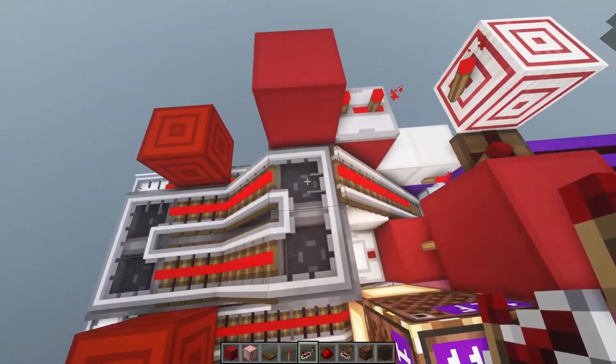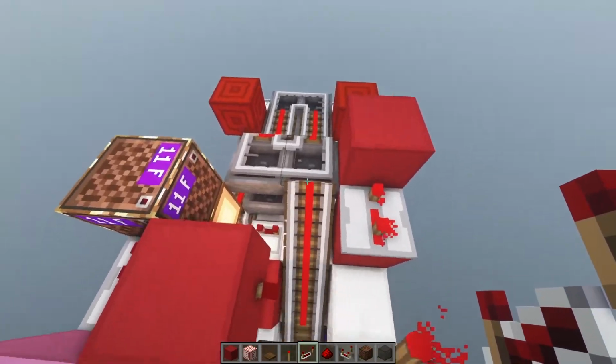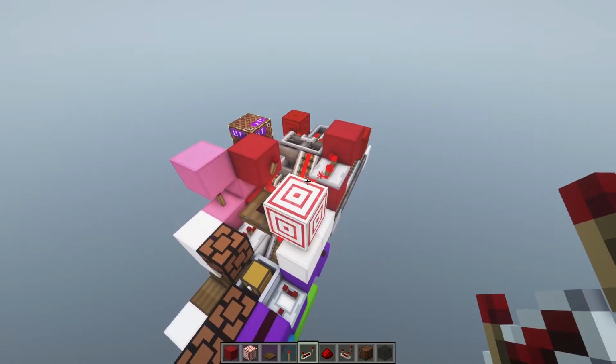You can see the railing is actually backwards since this is north and west. So if this was south and east, this would be in the correct direction, but right now it's not. But yeah, that's how you do the red circuit, depending on which orientation you're building this.